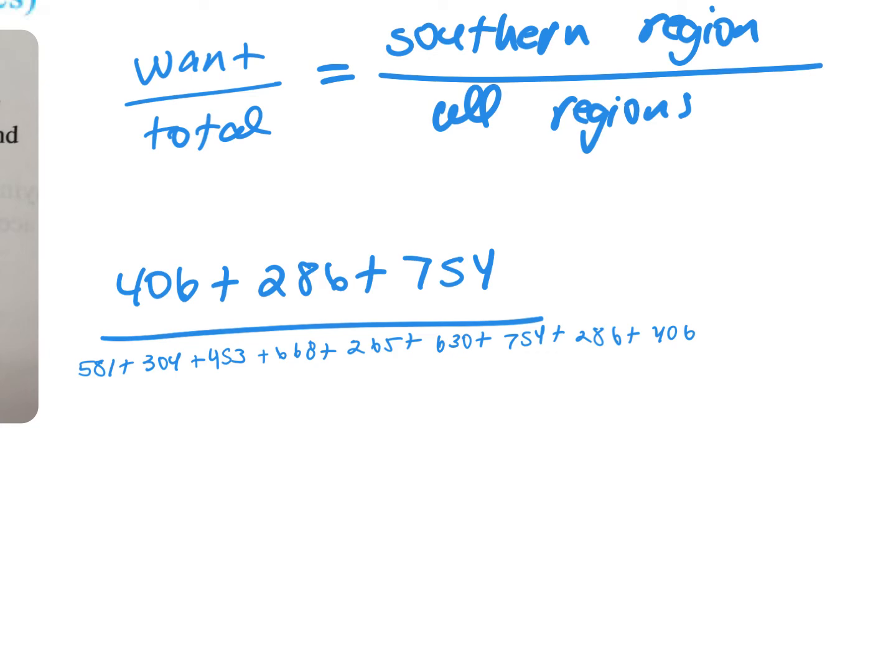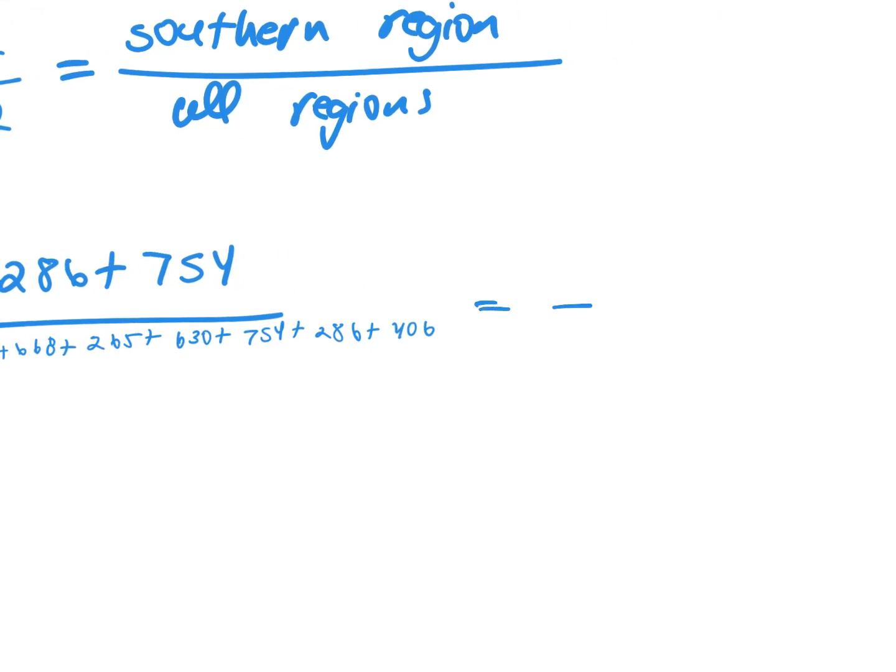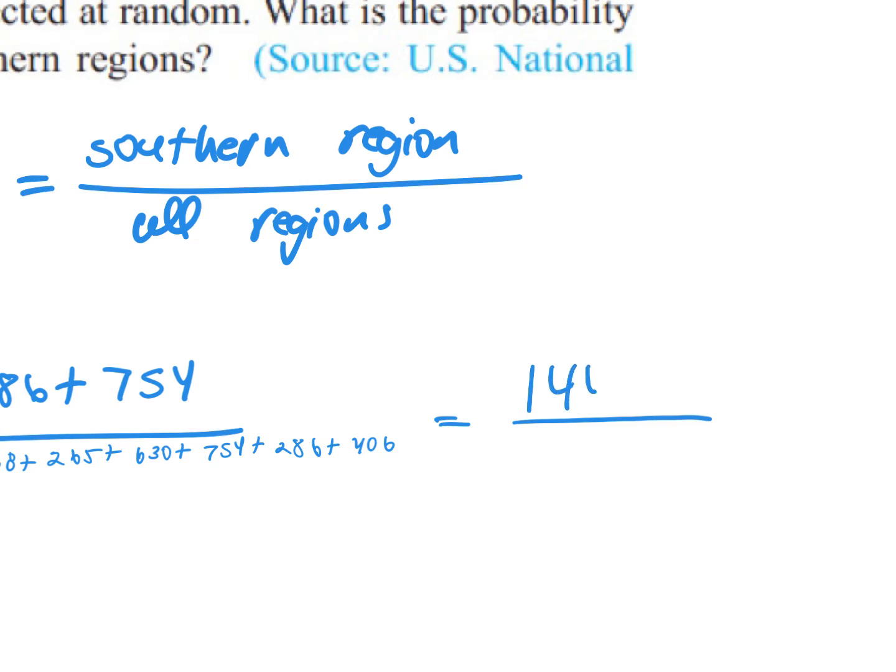Okay, but think about this. How did I do this? I figured out what I was looking for. I found the 3 regions that had the word South in them. I'm adding them together, right? And then how did I find the whole total? Just add everything up. So what did you get for the want? How many total colleges or universities are in the southern region? 1446. I got 1446 as well. Good. And then how many are in the entire country? 4347. I got 4347 as well.